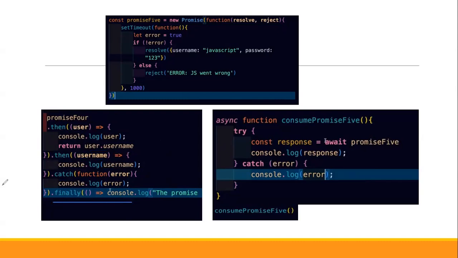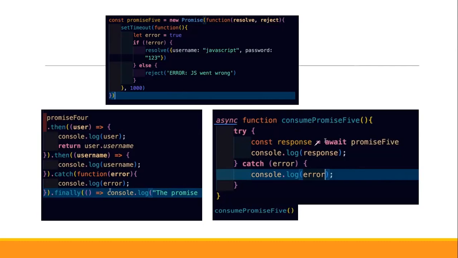Basically this is how you consume the promise: .then, .catch, .finally. Why are we learning these things? Because we are going to use them in the fetch and Axios API libraries. At that time, I'm not going to explain exactly how .then, .catch and .finally work. I'm just quickly revising these basic concepts to fetch the data. Then we will go ahead.